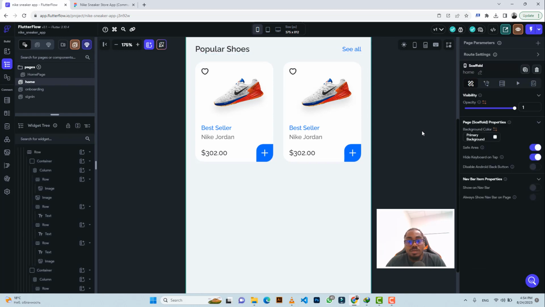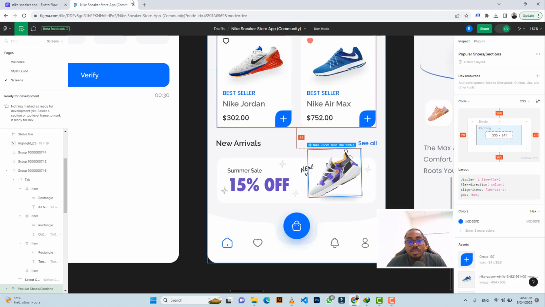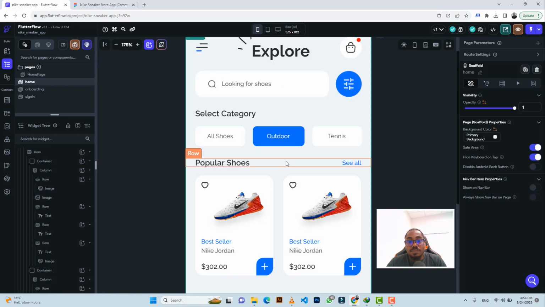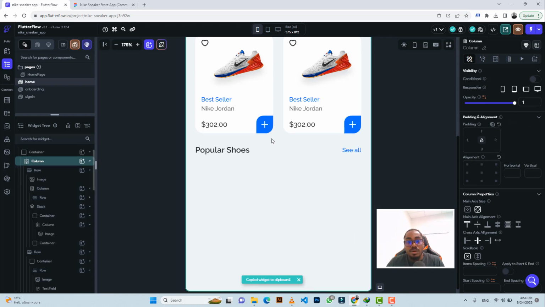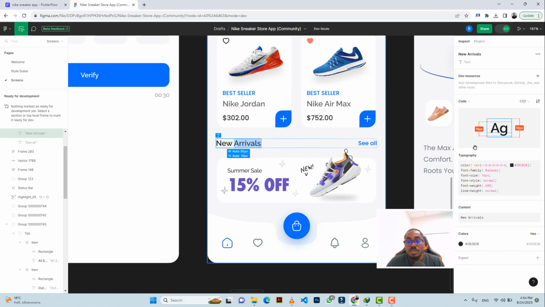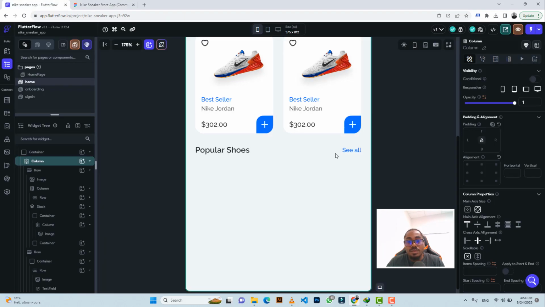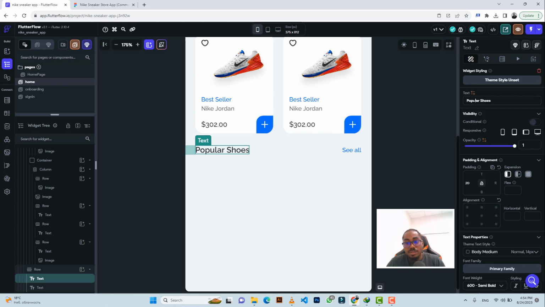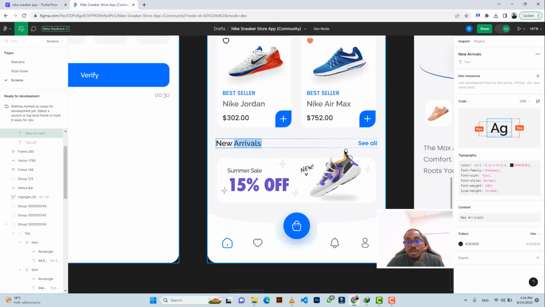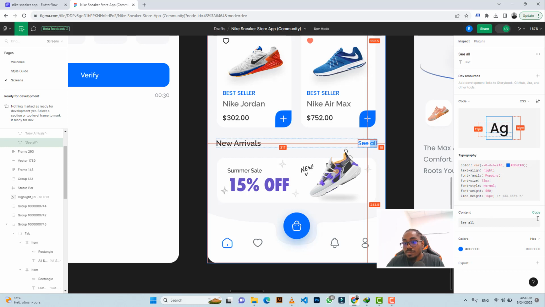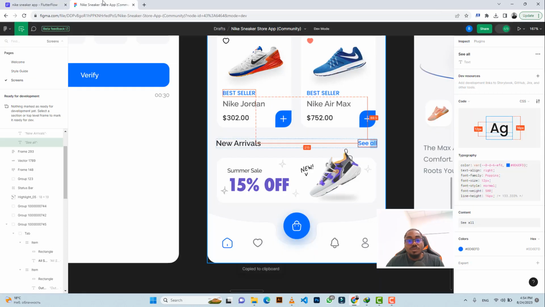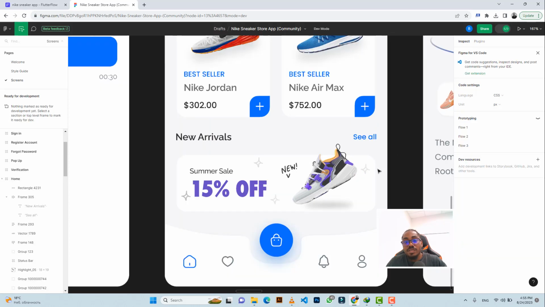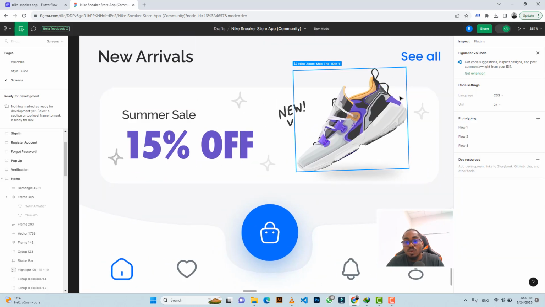All right, so we've gotten a good design here, if you ask me. The next thing we need to do quickly is click on this and copy it, scroll down, click on this and paste it. Then I need to click on this to copy new arrivals and paste it here. Then I will copy this and paste it here. See all was already there actually. So we don't have a lot of things left to create this very nice swag thing here.